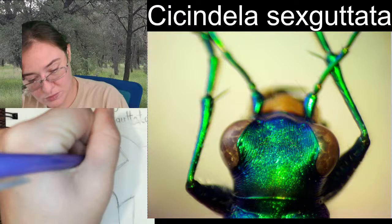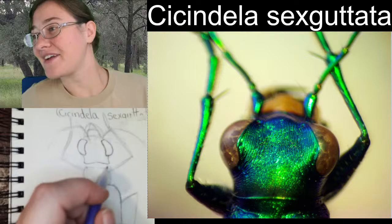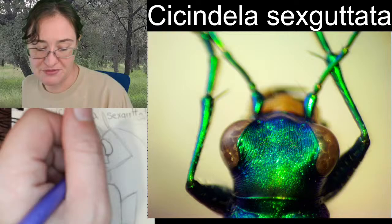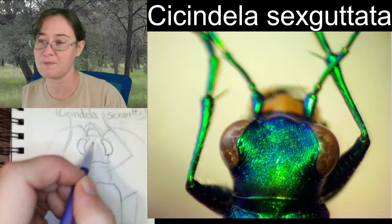I think I'm closing in on this eye. Finished up here. Yeah, that's a little bit better. All right, so we've got our compound eye taken care of. If you wanted, I think you probably had enough time to get some of these ridges on the exoskeleton sketched in, if you'd like. They do run kind of in this direction. They run kind of front to back. All right.